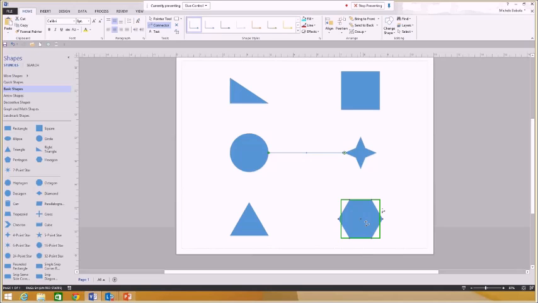I did notice in 2013 that they have made more connector points for the shapes so that you have more options. But just in case you wanted, like the triangle, what if you wanted a connector here, but there is no connector point here? You can add connector points. If you click on the X to the right of the connector, and then when you hover over the shape that you want to add the connector to, hold your control key down, notice the little plus to the right of my arrow, and when I click on the shape, all of a sudden I get a connector point.